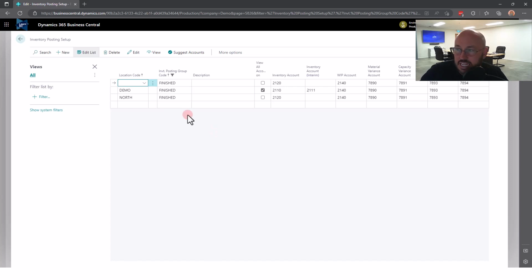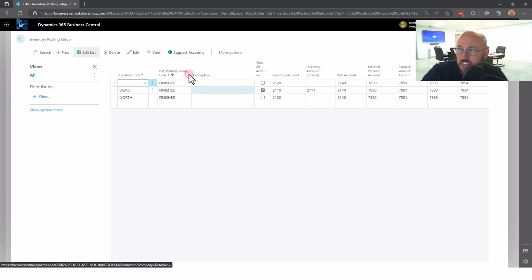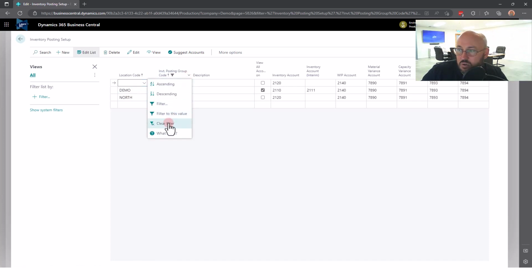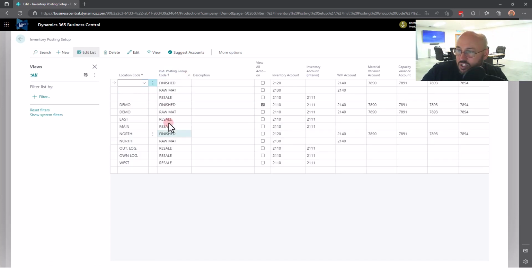So the same matrix is starting to form. Let's just clear this code here and have a look. As you can see, you start to get a matrix that enables you to have growth while still maintaining and tracking data on your general ledger in an informative way that's going to complement what you're wanting to achieve for a business.